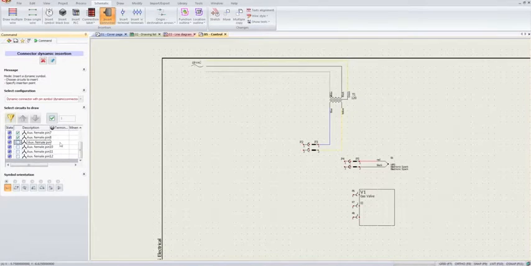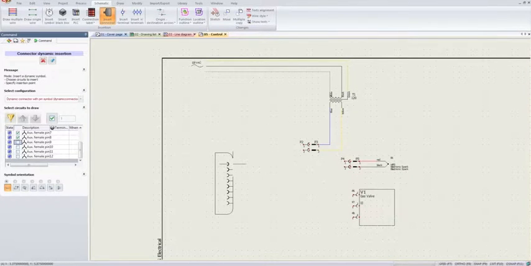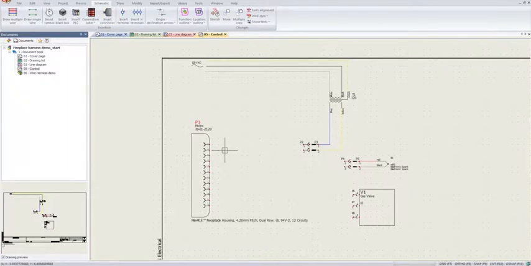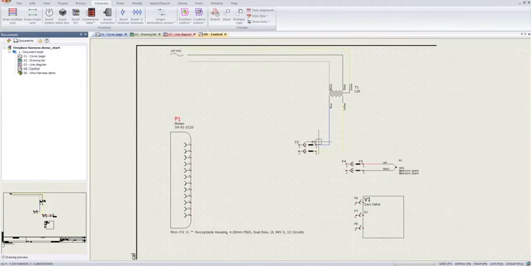So say for example, I just need 8, right? I can identify 8. I can just uncheck those. But in this case, I do want all 12. So I'll indicate all 12, and then of course you can orient your symbol, but I do want it in this correct orientation. And then what I'll do is just line this up. So left click and place it, and then now we'll go ahead and connect this.